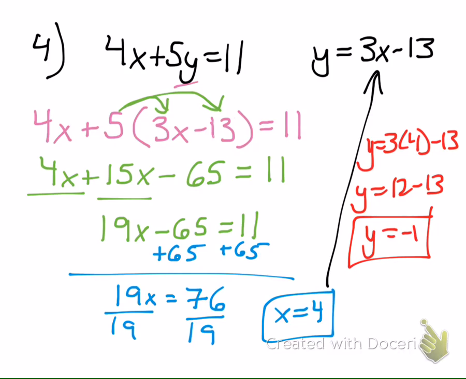If you had to graph these, this one's already in slope-intercept form, right? But it would have been a little bit bigger graph because its y-intercept is negative 13. Right? This one you'd have to do a lot of work to put it in slope-intercept form. So that's why substitution is probably a better way to solve this problem than graphing would have been. Even though if you would have graphed it, there's where they would have intersected, 4, negative 1. All right, there's one solution to this problem at 4, negative 1. If you want to be really sure, plug in x and y here, plug in x and y here, and make sure they're both true.